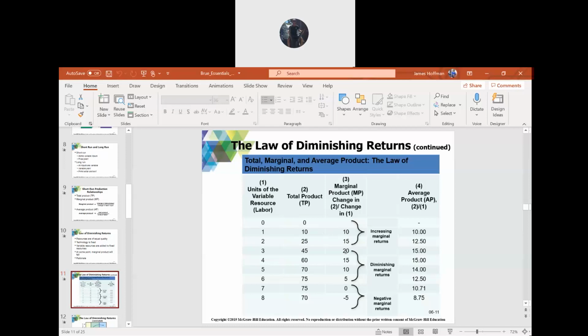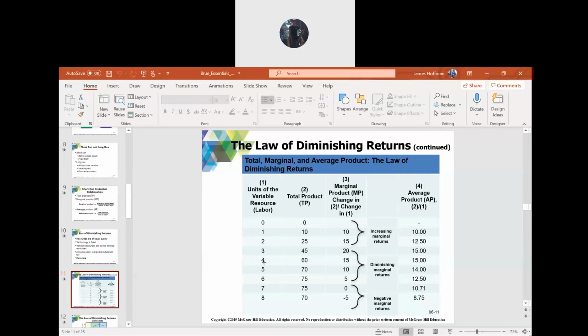And then it's 25, or then it's 20. So in this little section, in the first 3 units of labor, your total product is increasing. And that should make total sense, because when you start adding little amounts of labor to some fixed resources, they're very productive because there's tons of work to be done. But then you keep adding more labor, 4 units, 5 units, and they add more product, but it's less productive.